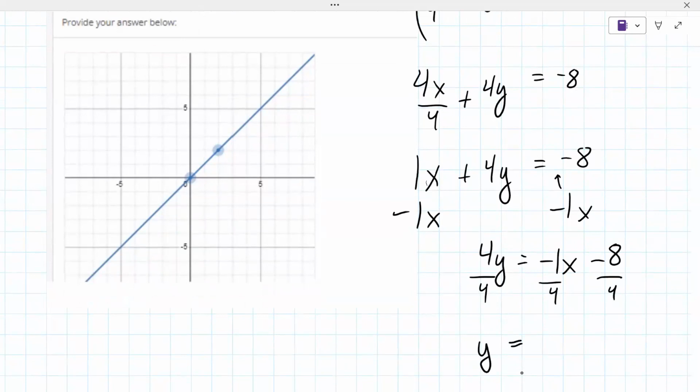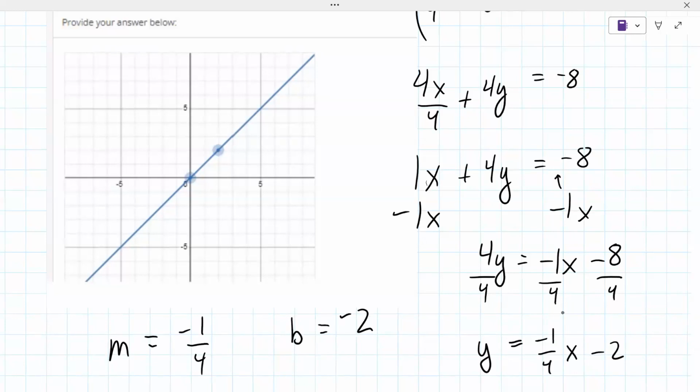I got 4x minus 2. -1 divided by 4 is -1/4 x. Oh, keep the number on top. Okay. What is the slope and what is the b value? The slope would be -1/4. And what's the b value? -2. Okay, and which do you start with when you're graphing?